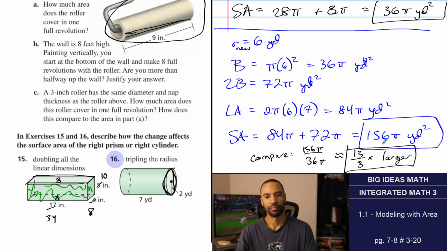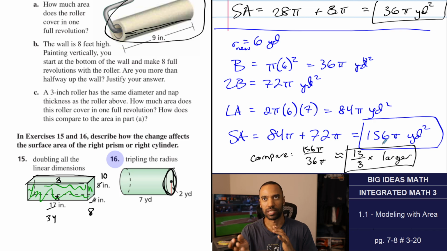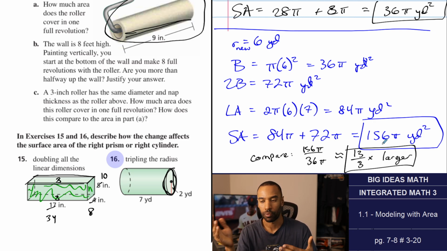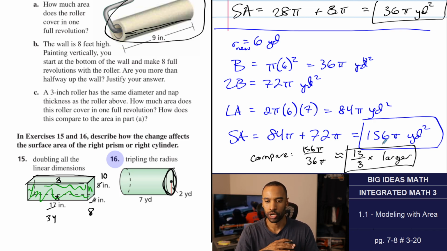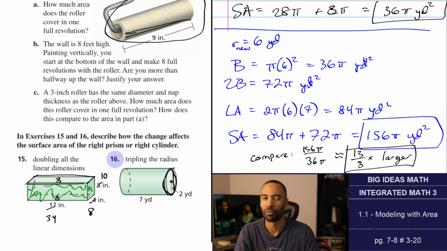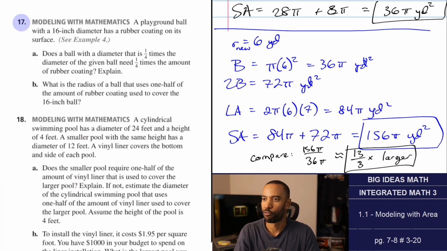4.3 repeating. Okay. So it's not some exact version. Like I said, it wasn't 9, it wasn't 3. 13 thirds times larger when you do that comparison, one versus the other. So a little different. And I think that time I really did have to work that out. 13 thirds is also 4 1/3, right? 4.3 repeating. Okay, let's move forward. We got 4 more questions to do. Like I said, these are kind of taking a while.